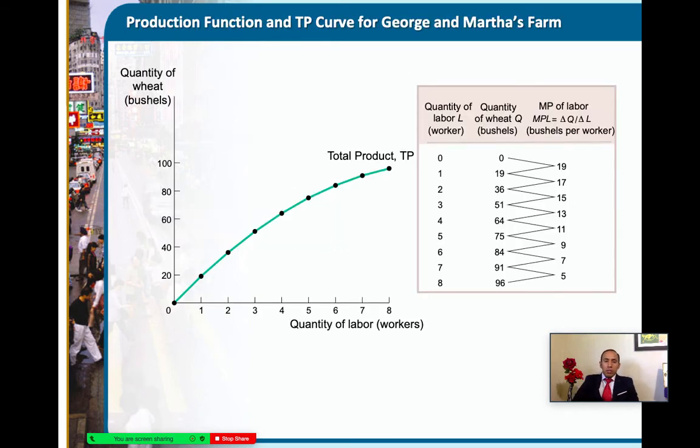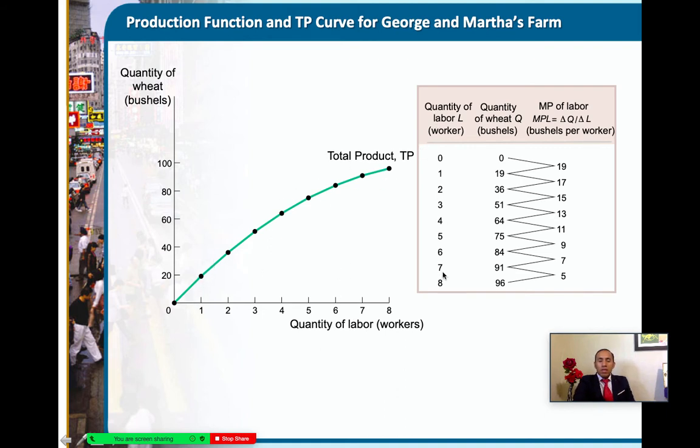Now, if you look at our simple production function here, we have wheat that is being produced, wheat, rice, corn, anything that can be cultivated by the land, and we have our labor units. So we have our labor on the horizontal axis and our product, which is our wheat, on the vertical axis. This is the output, and we have labor, and what are we using to produce wheat? Land. So our production of the good or service, it's in this case due to a result of our labor units, which are 1, 2, 3, 4, 5, 6, 7, 8, and our output in this case is based on our variable inputs to a particular amount of land.